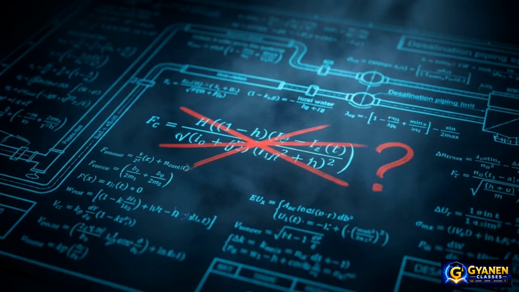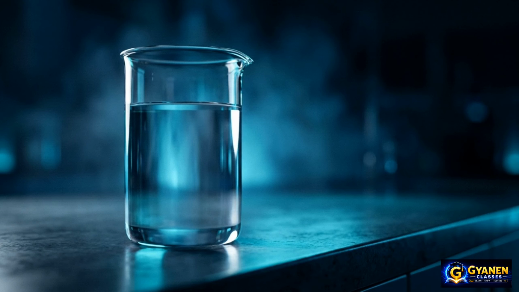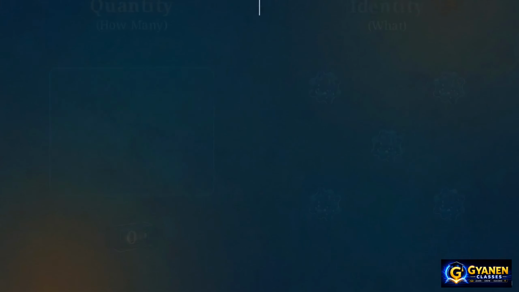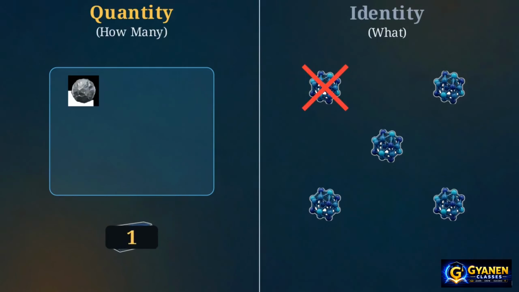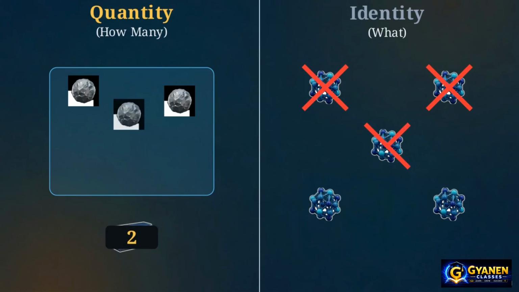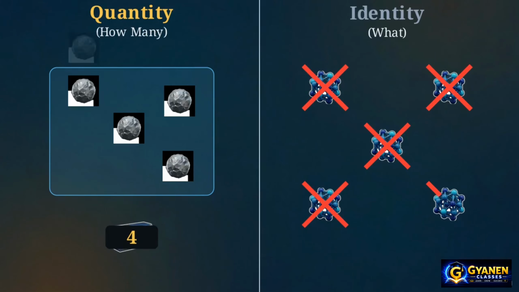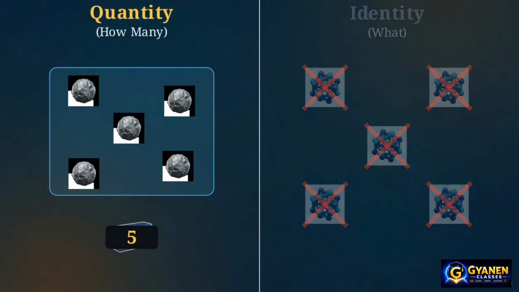But designing a plant of this scale requires engineers to calculate exactly how much pressure to push against the seawater, and that is exactly where the math breaks down. Osmotic pressure is what chemists refer to as a colligative property. This means its entire calculation relies on the total number of solute particles floating in the water, not the specific chemical identity of those particles.